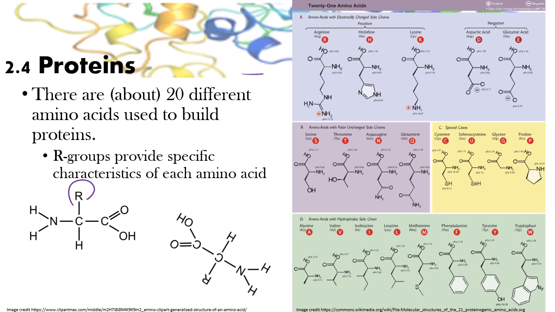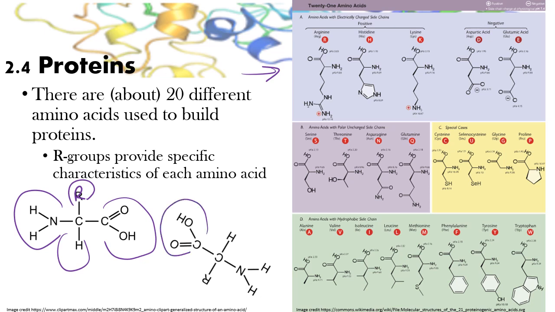So this amazing table is showing us some of those different R groups. Remember that our generalized amino acid, what they all have in common is an amino group, a central carbon with a hydrogen, and then the carboxyl group. The R group on that central carbon is different from one amino acid to the other. This table has the amino acids oriented a little bit differently. So the carboxyl group is what we have here, kind of at the top. The amino group is kind of sticking off to the side.